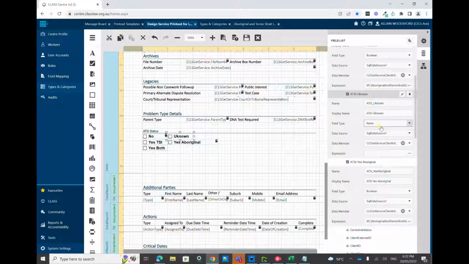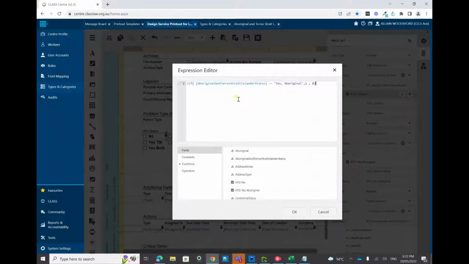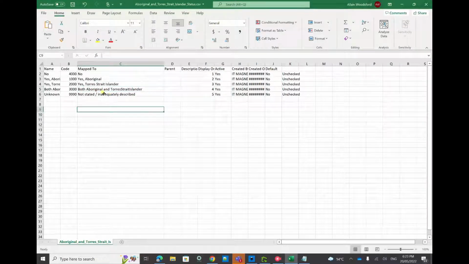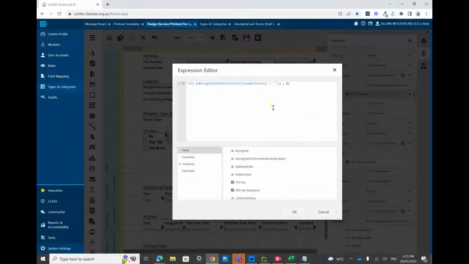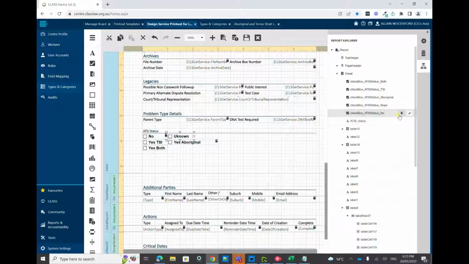Ones and zeros. When you rename it, it does sort of move it into alphabetical order, so it may jump around. And we'll jump back into our thing here. Control A on the keyboard, Control C, Control V, shortcuts, and we're going to highlight everything in between these single quotes and backspace it and look for the exact value in class which is the mapped to field here, and we'll copy it. And with Control C, Control V, okay, unknown is done.